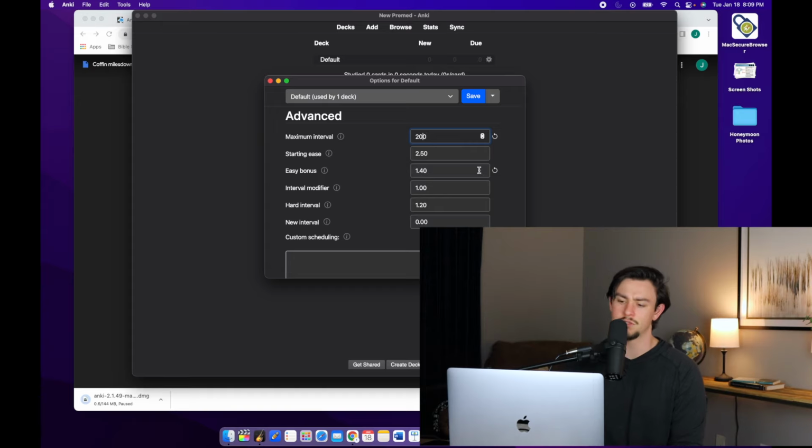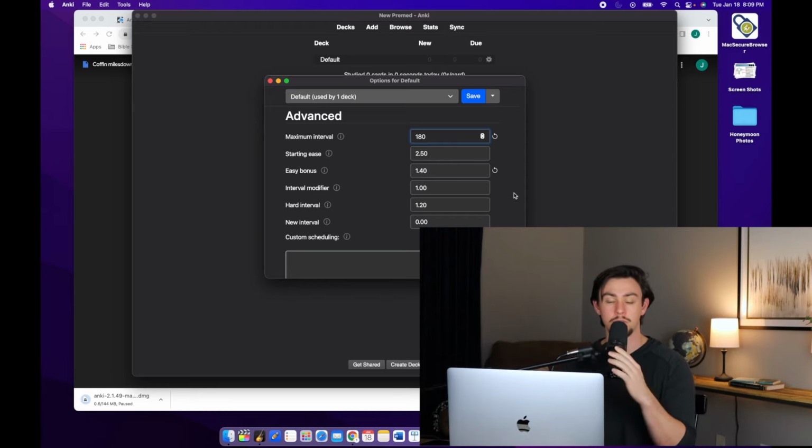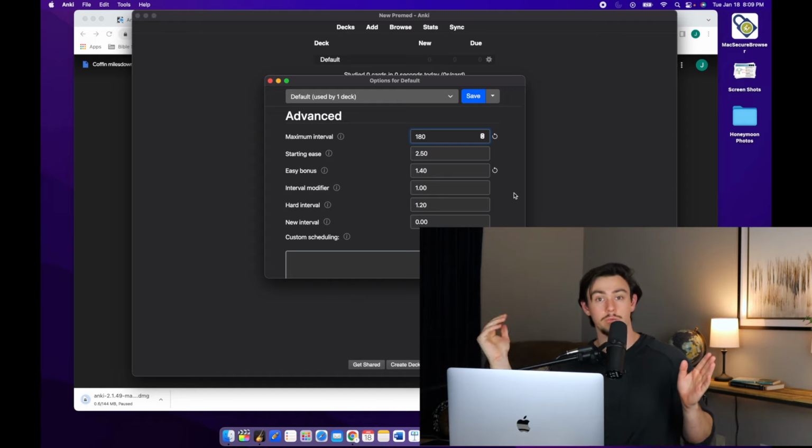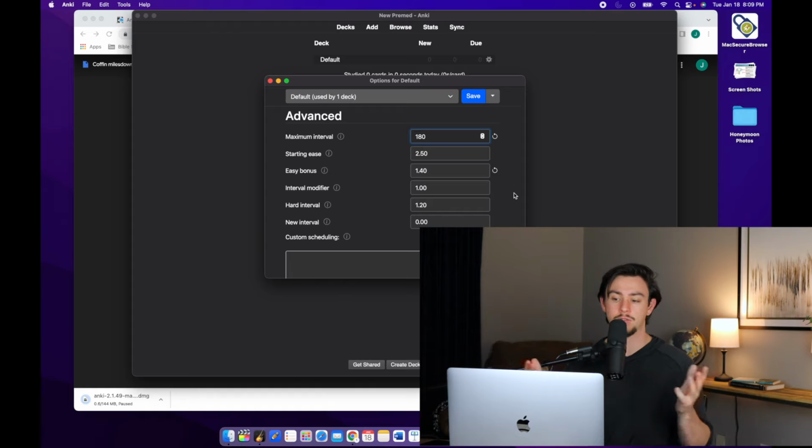for the MCAT. Honestly, if you're studying for the MCAT, because I know some of you psychos do it in like 2 months or whatever, put it at 180, because that's talking about the maximum number of days between when I will see a card. So even if I keep getting it right, by theory, you should be able to retain that knowledge for longer and longer periods of time. But the maximum interval says, it doesn't matter how many times I get it right, the maximum amount of time between my reviews for those cards is 180 days.